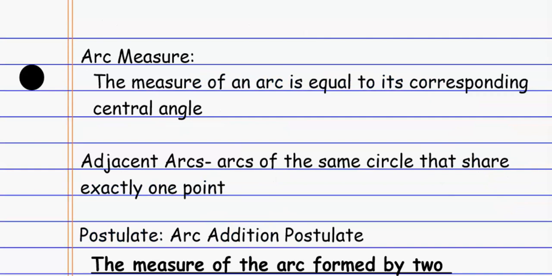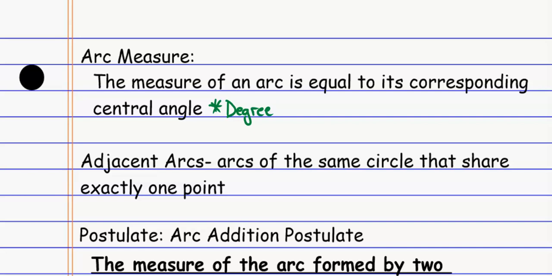Arc measure is essentially just the same as the corresponding central angle. Keep in mind, that means we're measuring this in terms of degrees. So if you want to make a little note there, we're measuring the arc as degrees. The measurement for the arc in degrees is just the same as the measurement for the central angle in degrees. We'll get into measuring the lengths of arcs at some point, and then we'll be using a linear type of measurement like centimeters or inches.